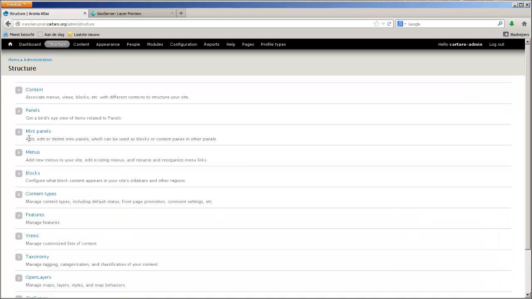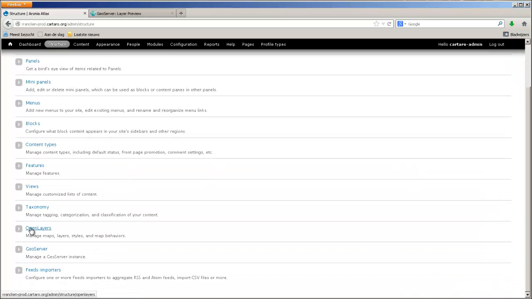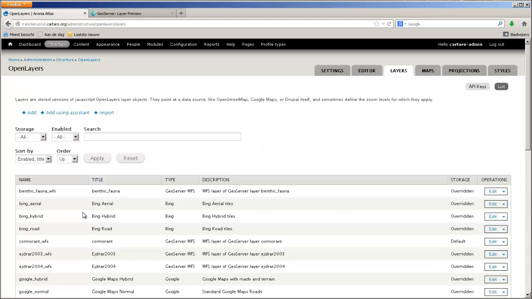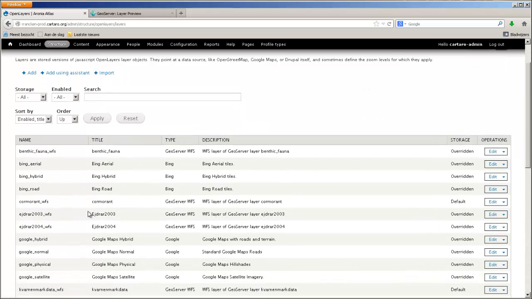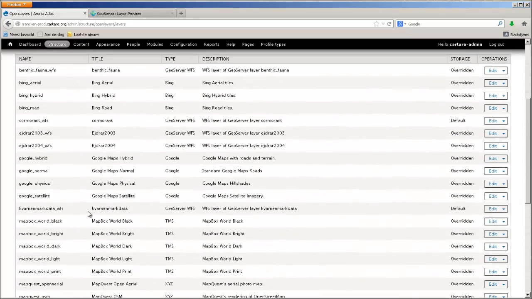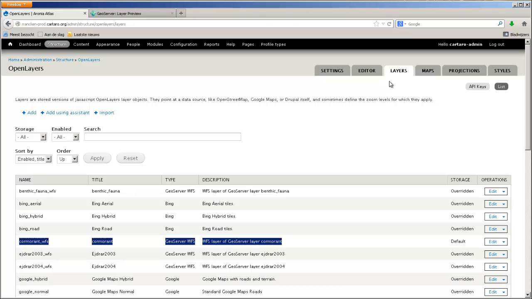The next thing we should do is go to the OpenLayers structure type. And here I can show you that the Cormorant layer should be available in the list of layers. Let's see, okay, here it is. Cormorant WFS, that's the layer that we just created. The next thing that is needed is to add it to a map.